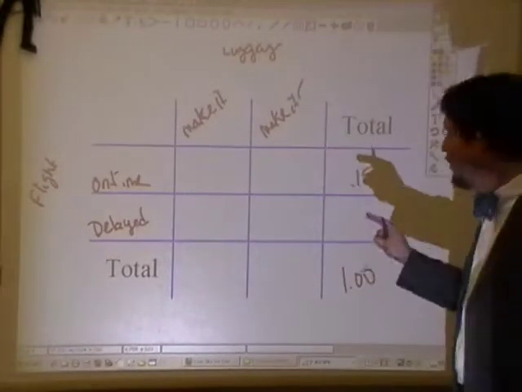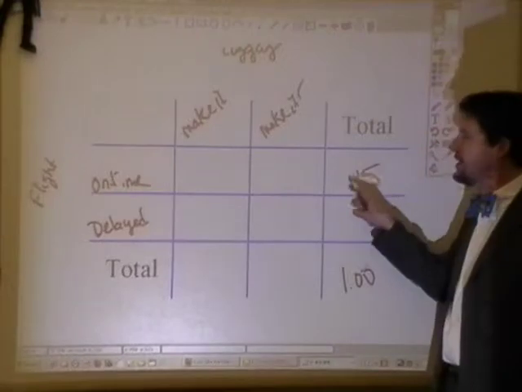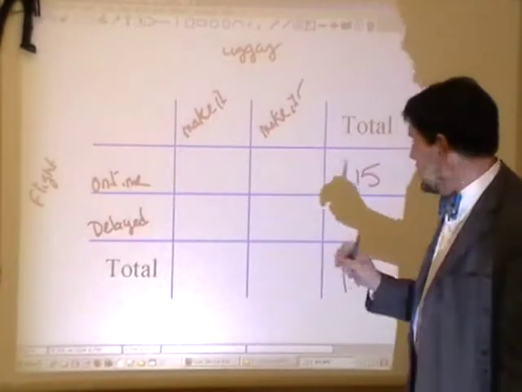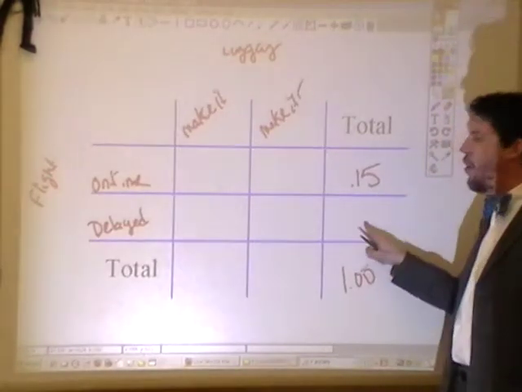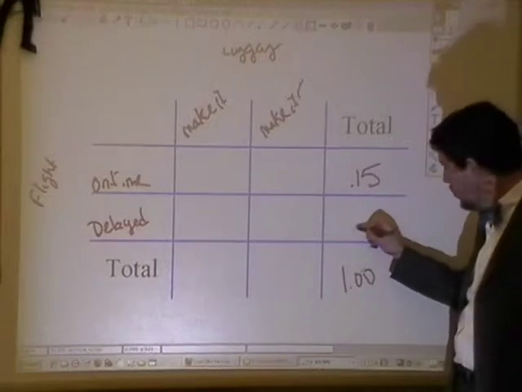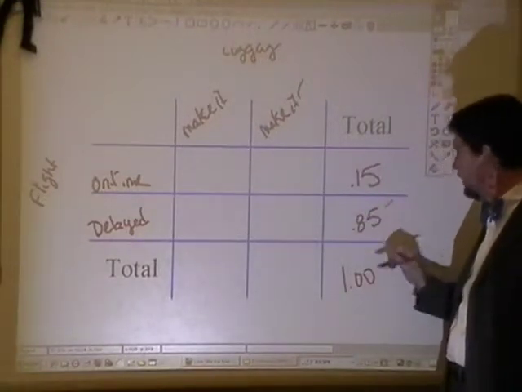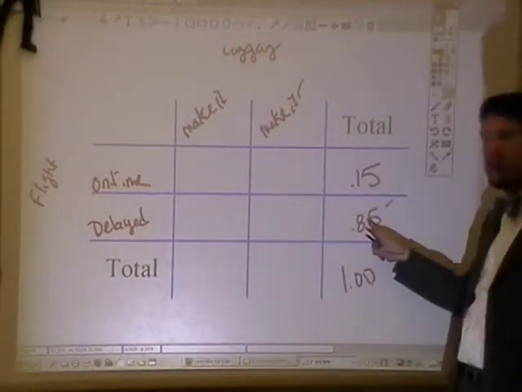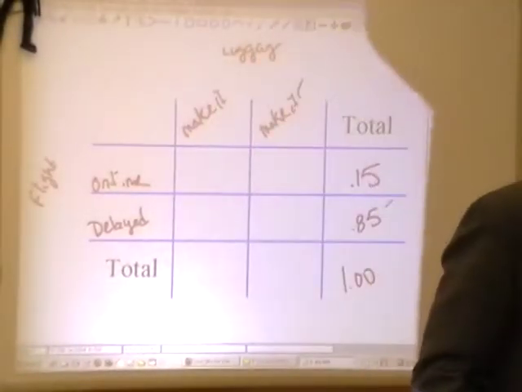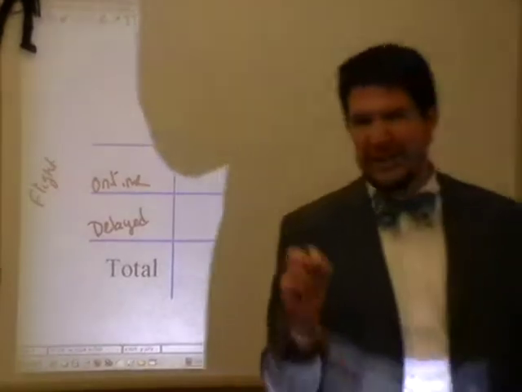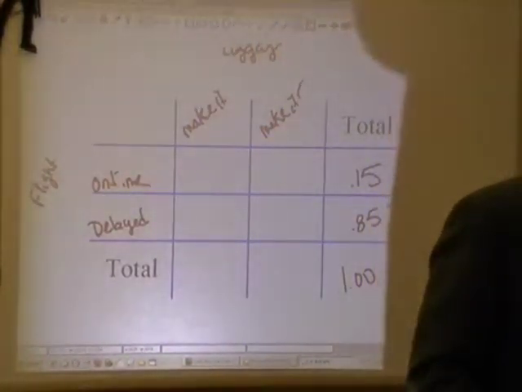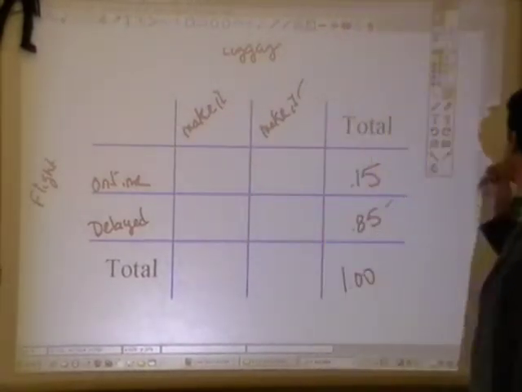Now, if this value is 15%, meaning that her flight is on time 15% of the time, which is crappy, by the way, then how often is her flight going to be delayed? Well, that would be the complement of this, or 0.85. So if I have this, I'm given this other piece of information, which is very valuable. Second piece of information: given the flight is on time, the probability that her luggage makes it to Chicago is 0.95.